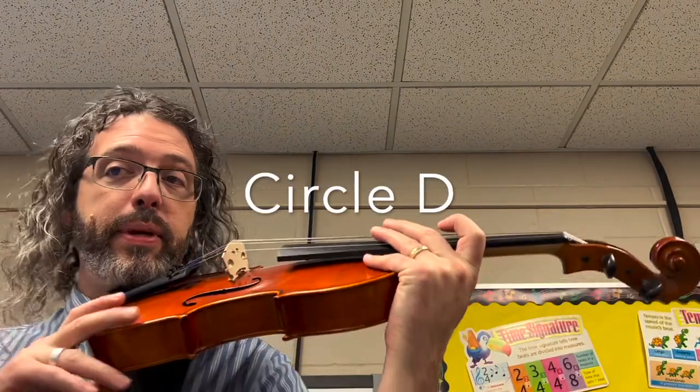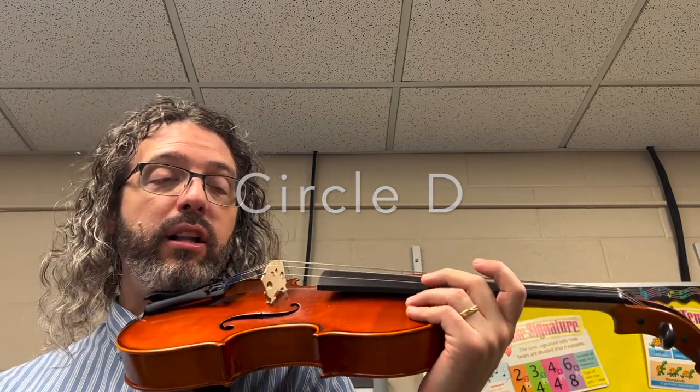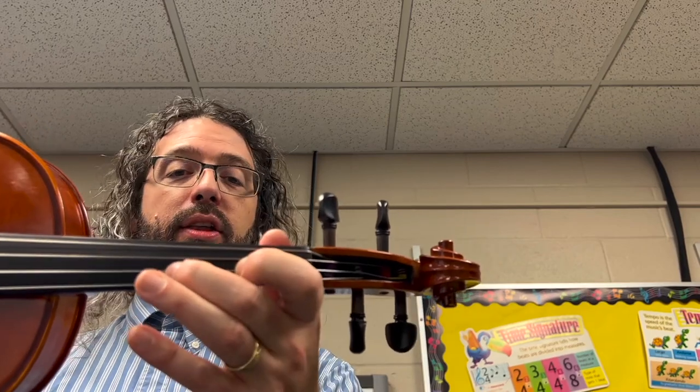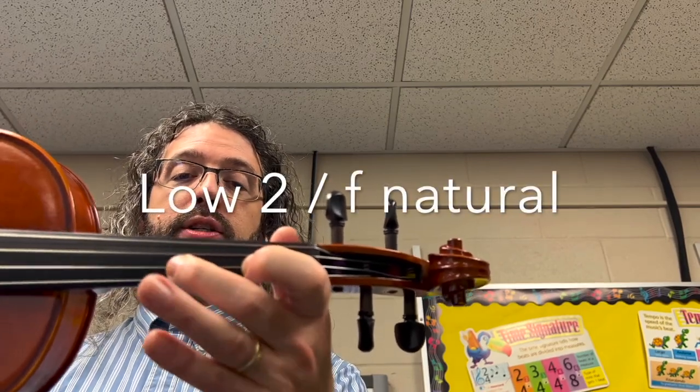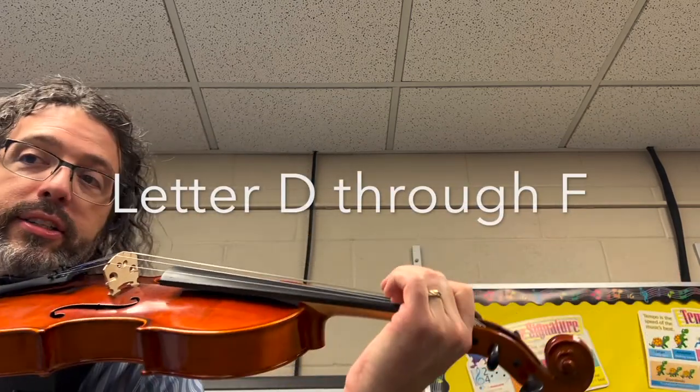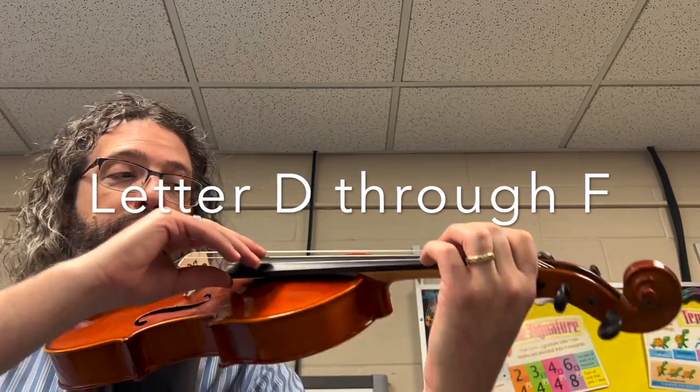Circle D changes to pizzicato, and all of our Fs are no longer sharp. They're natural. So now we have another new note. This one is between where two used to go and our new place close to the first finger. This is called F natural. Here's the part starting at letter D to letter F.